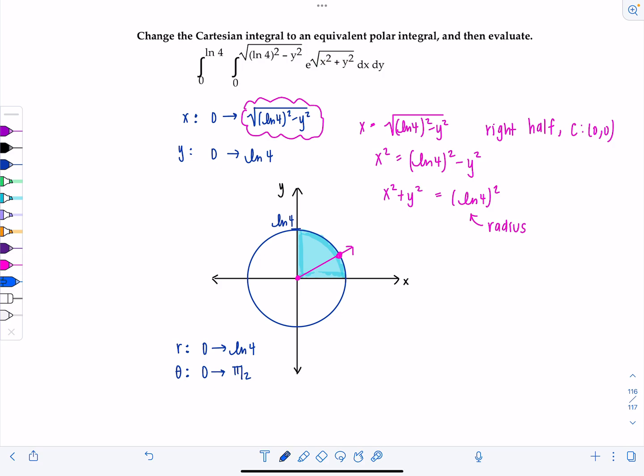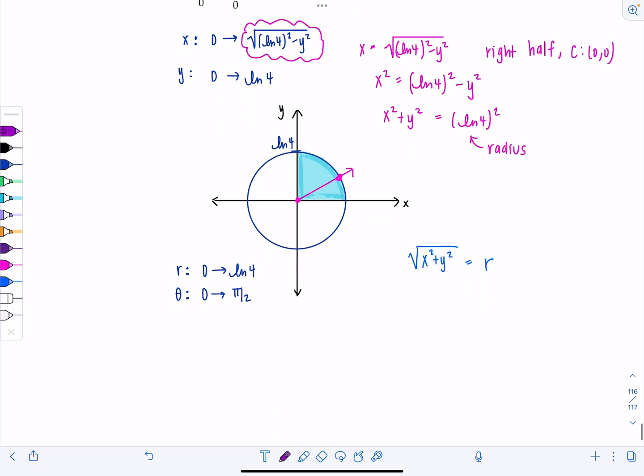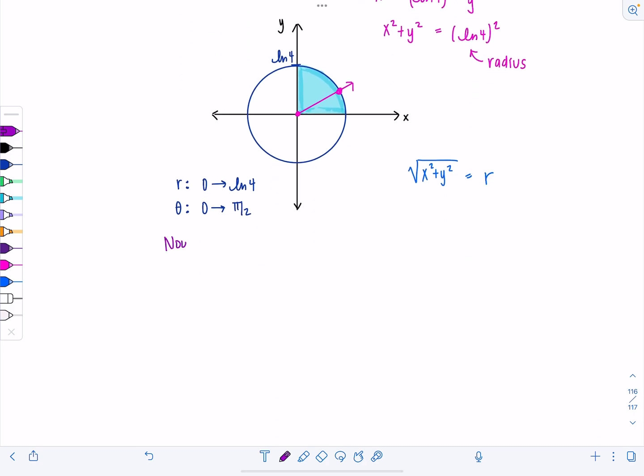Also, we have to keep in mind that here we have e raised to the rad x squared plus y squared, but in polar coordinates, rad x squared plus y squared is rad r squared, which is just going to be r. And then the Jacobian, or anytime you switch from dx dy to polar, don't forget you have to add an r and then you have dr d theta. For the reason why, watch the video lecture.